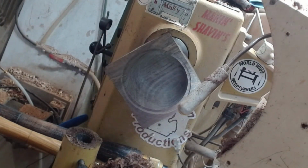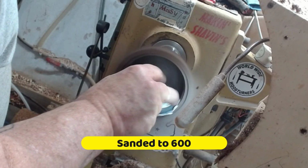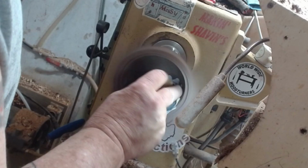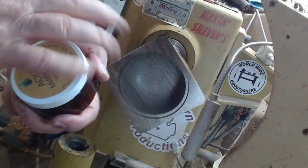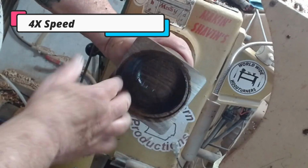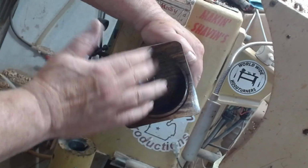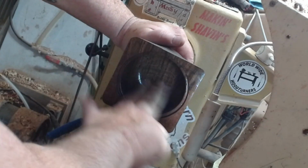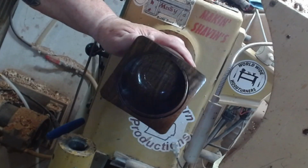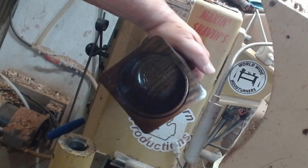Time to sand. And like before, Ax First Step. Let the walnut soak this in a few minutes and then we'll buff it up, and tomorrow we will start on the lid. My corners got a little rounded, but that's okay.